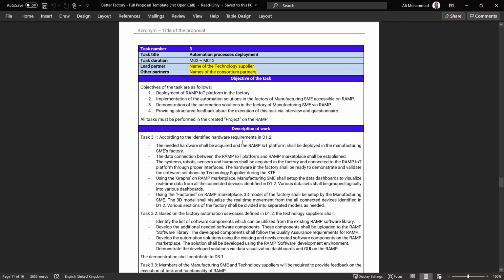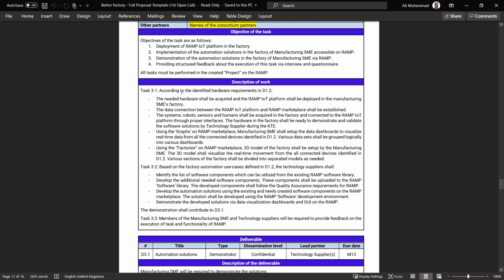Then, as you saw in the excellence chapter, you were required to deploy at least two different automation technologies that we are providing. So that you will be doing in this task. Basically, in task one, in deliverable 1.2, you have defined the requirements, you have defined the equipment which will need to be connected to this IoT platform to get the data on the marketplace and then develop the service related to human robot collaboration or logistics automation. So we will require you to start doing this task, connect those sensors and those machines to the IoT platform. Data will become available on the marketplace.